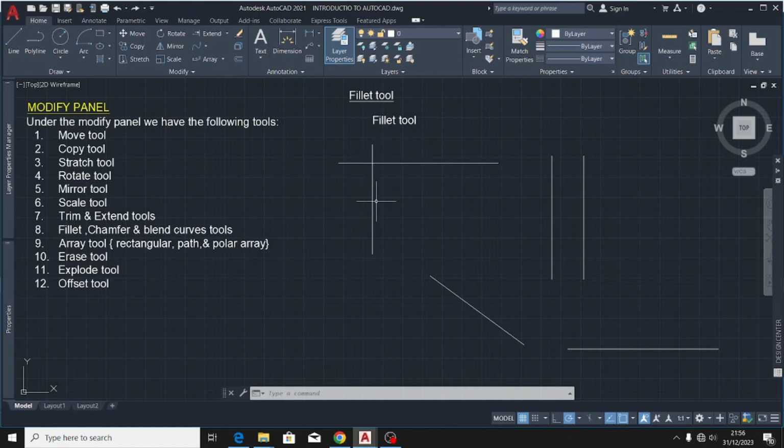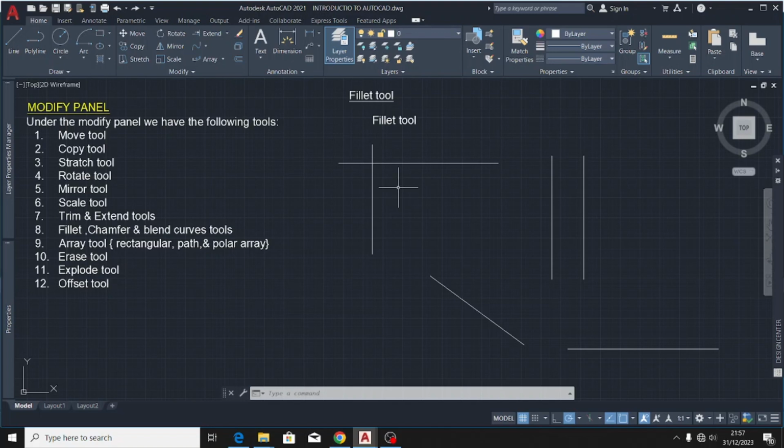But then if I apply a fillet here, AutoCAD will trim off these ones and it will apply a curve here whose radius is to be specified. So let me show you how to go over it.